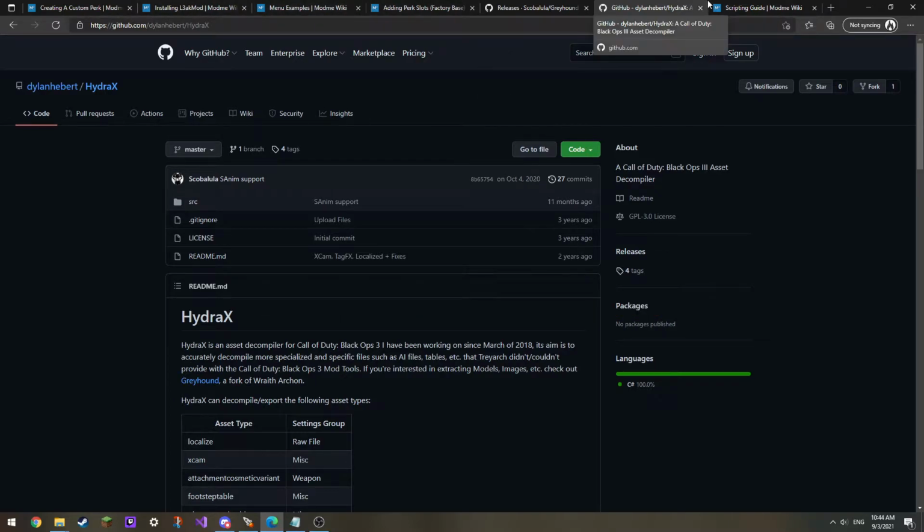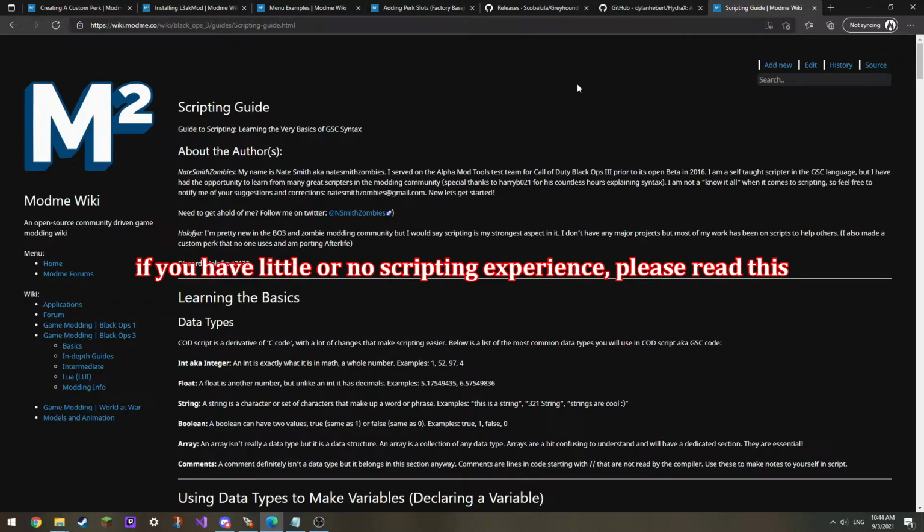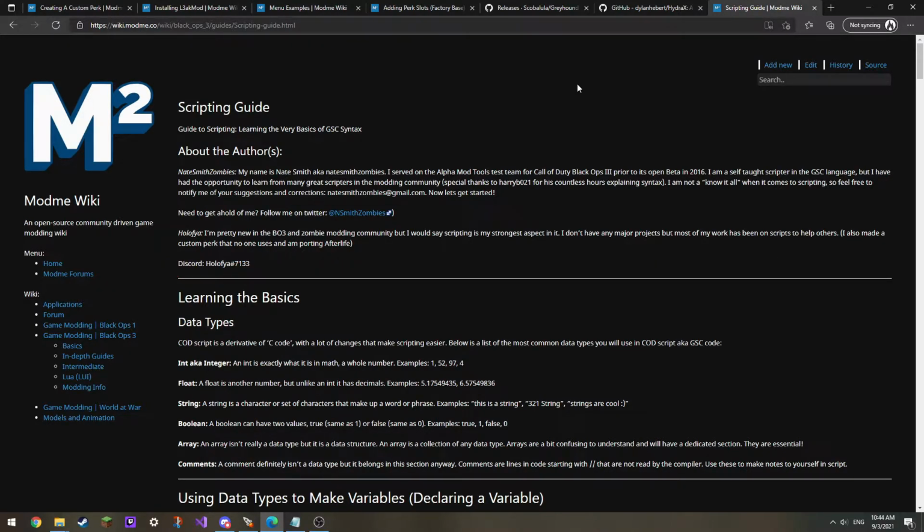And now the 7th and final thing that you need, this one isn't a download, it's just a link. Before we get into any scripting whatsoever, I seriously highly recommend that you check out this guide. It is a basic guide to scripting. It isn't 100%. I've edited it myself, but I didn't edit everything to my own liking. I just mostly cleaned up Nate Smith's work and added a few things that he missed. But this is a really good guide, in my opinion.